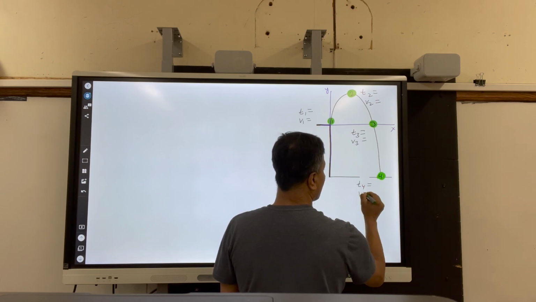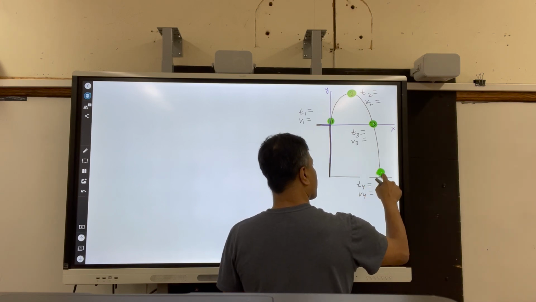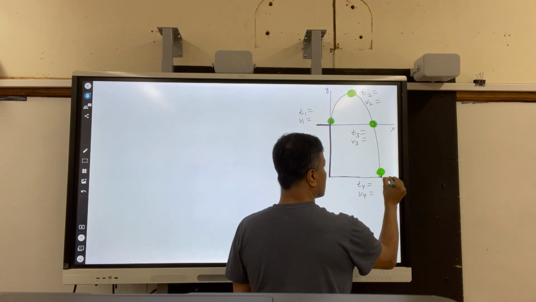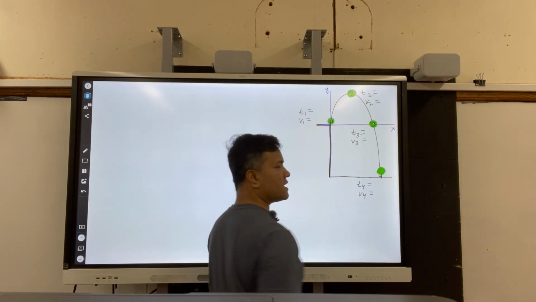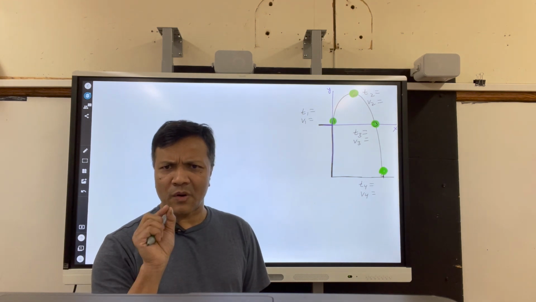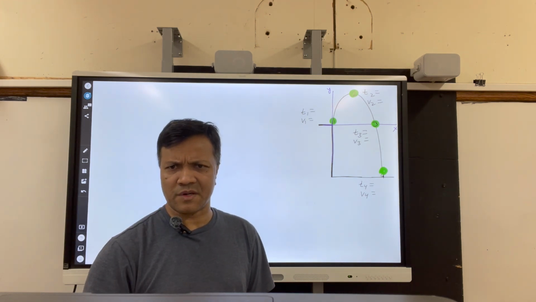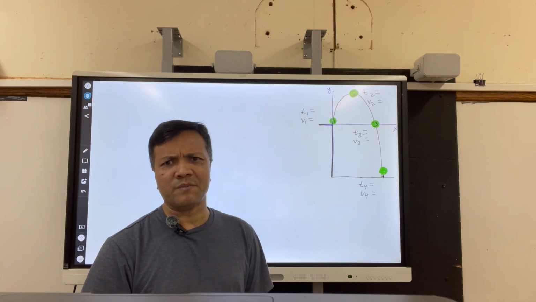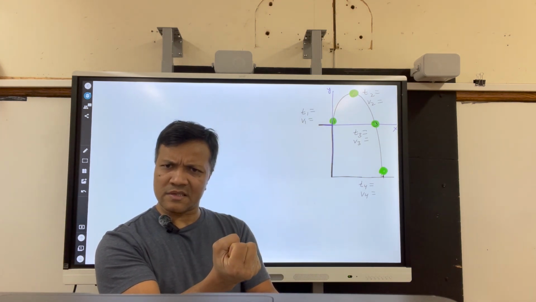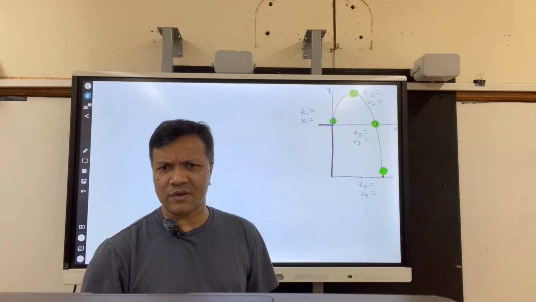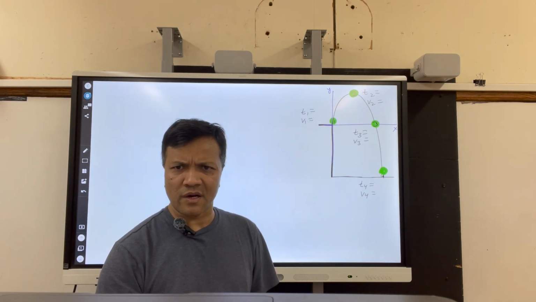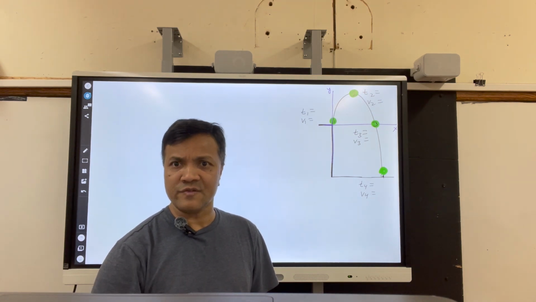This one has a name. This is right before the ball hits the ground. If this is the ground, this ball would be right here before it does hit the ground. How much is it above the ground? Well, 0.00000001 meter above the ground. This is what we call impact velocity. Impact velocity means the speed with which an object collides with something. In this case, the object collides with the ground with some velocity, and that's the impact velocity.